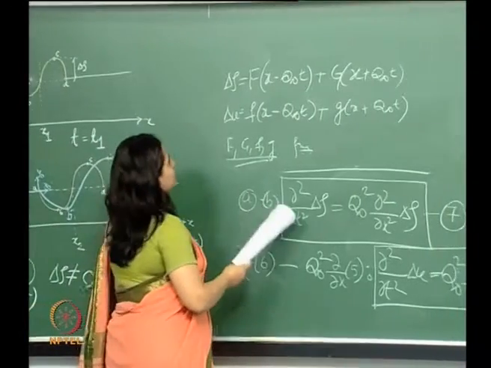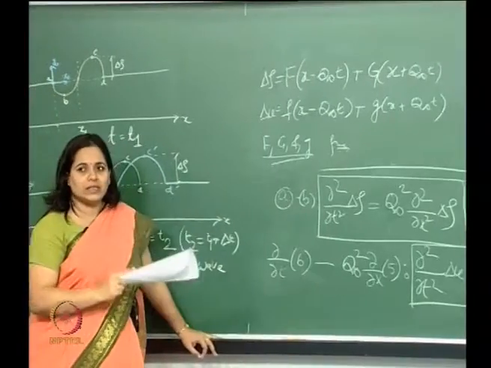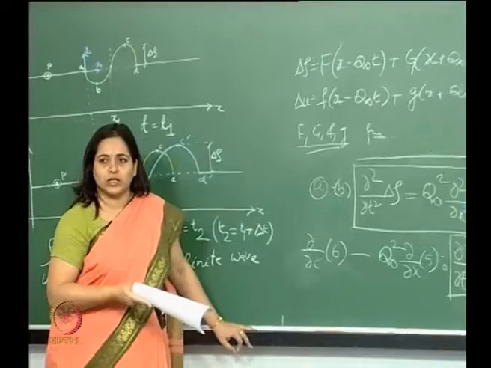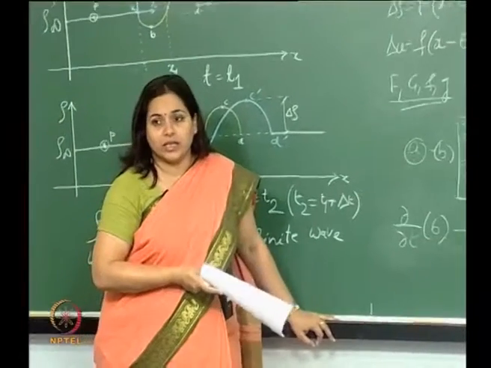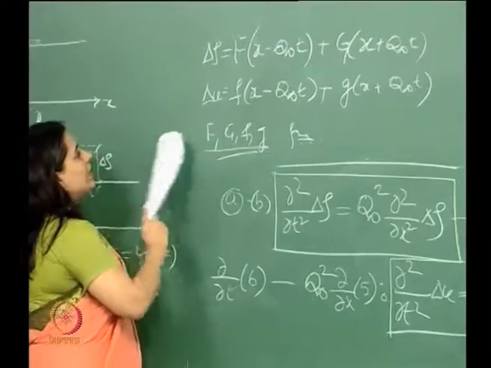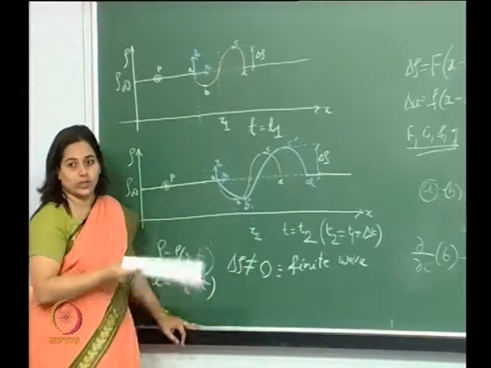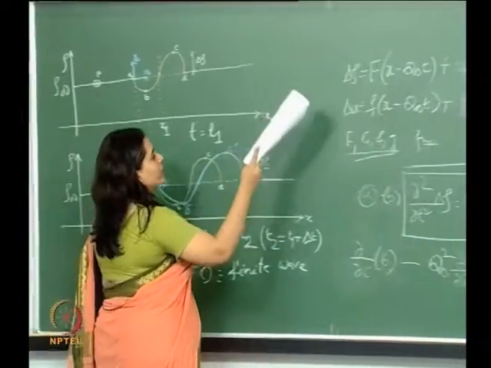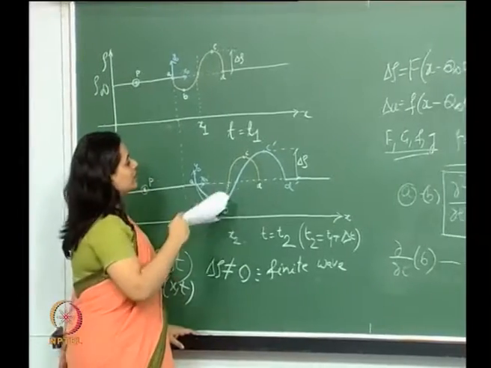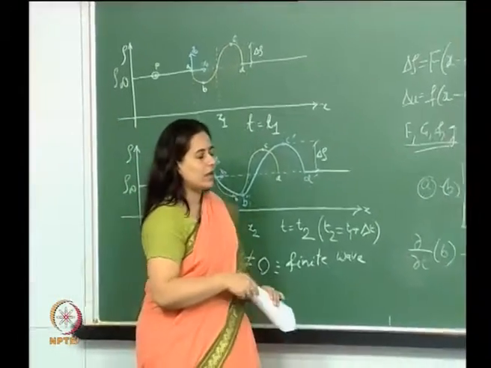Now the question is that the way we got delta rho and delta u, we used a small perturbation theory and a linearized theory. So what we need to look at is how this will change the picture, or will it? Is this still valid for something like this, because we have now considered that this perturbation is very small. That is something we will look at in the next class.